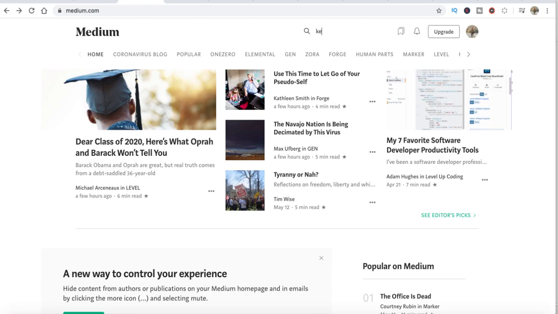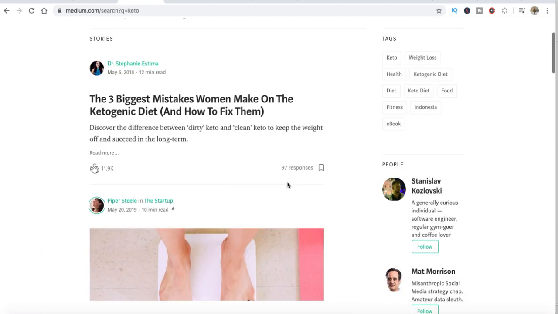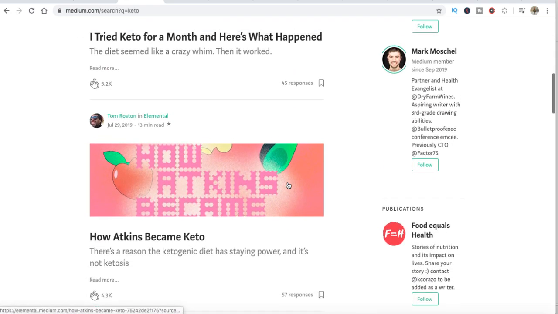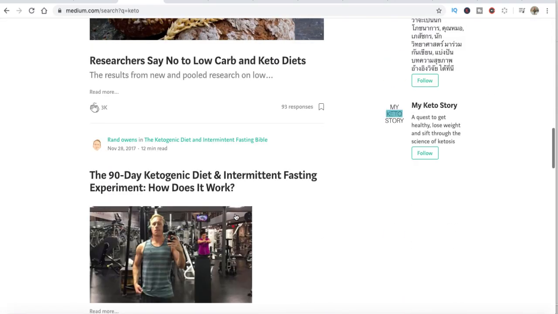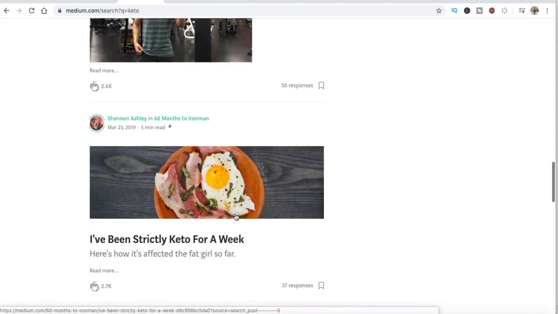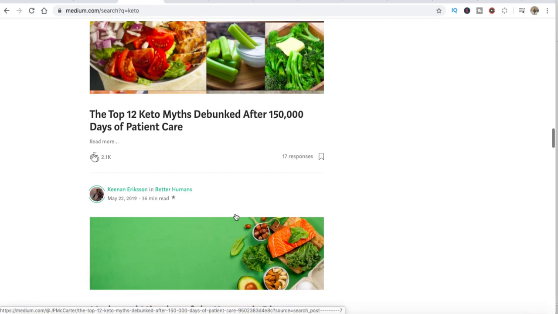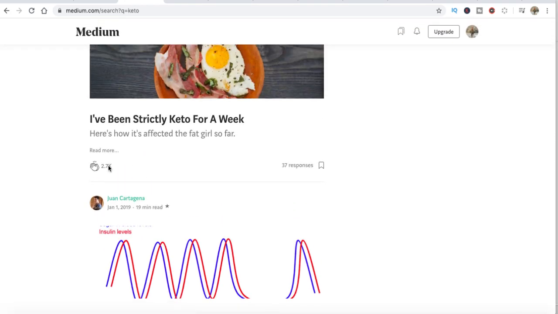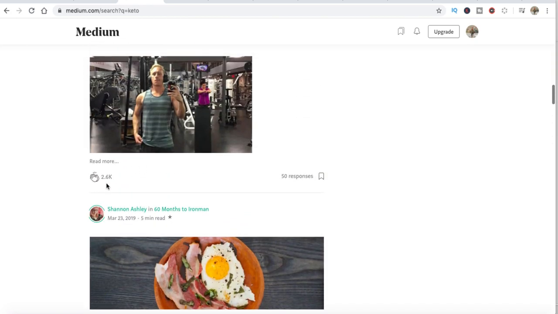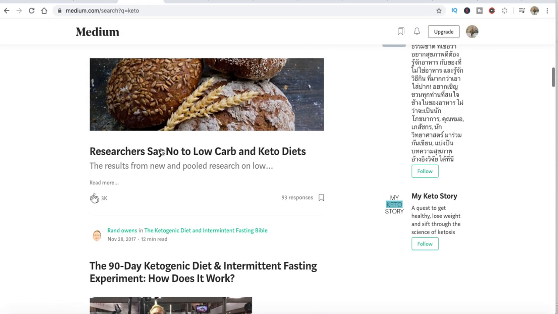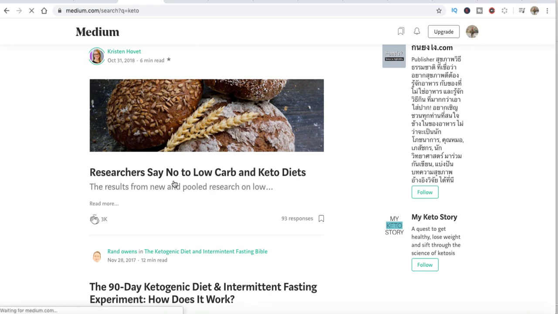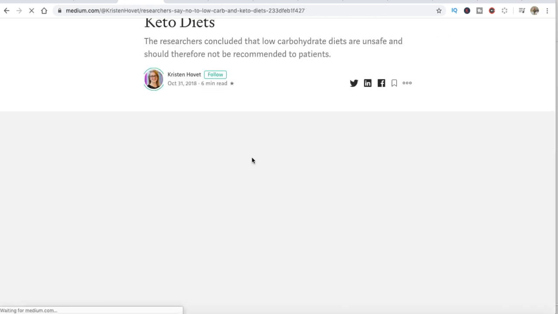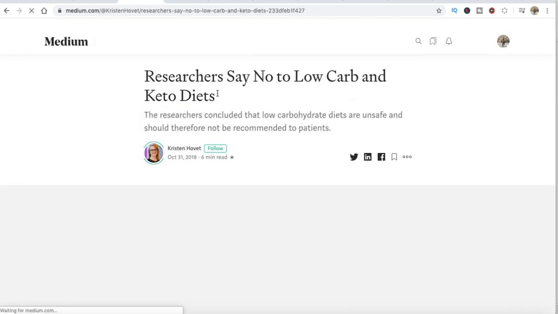But if I just come on here and look for keto, then look at all of these articles that have been posted on keto. Lots and lots of different articles on here, thousands and thousands of articles. That's had 2,500 engagements, 2,700 engagements, 2,600 engagements. You know, so I just click on one. This has had 3,000. It's the top one. Probably not the best, so it just says no to them. But you know what I mean?